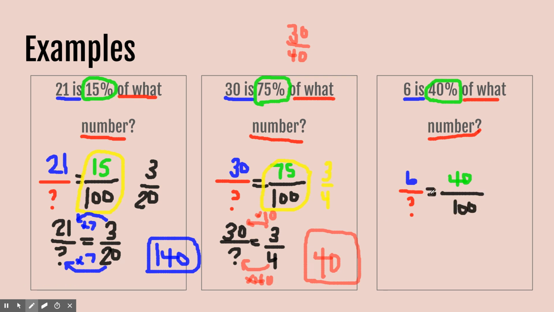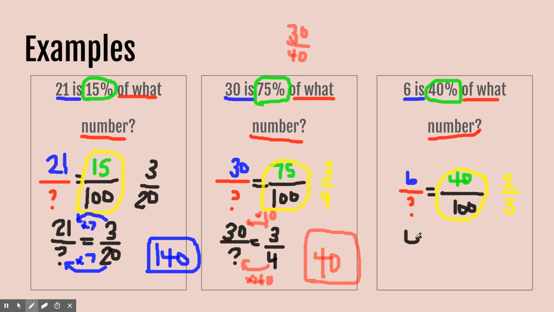Okay, so this is another one where, remember, not always you have to simplify, but in this situation I would again have to simplify because 6 and 40, I can't multiply by something to get from 6 to 40 easily. So I'm going to simplify this by 20 again, actually, and just change this to 2/5. And if maybe you simplify by 10 first and you get 4/10, well, I still can't go from 6 to 4. So you need to keep simplifying until you can find ratios that will multiply easily.